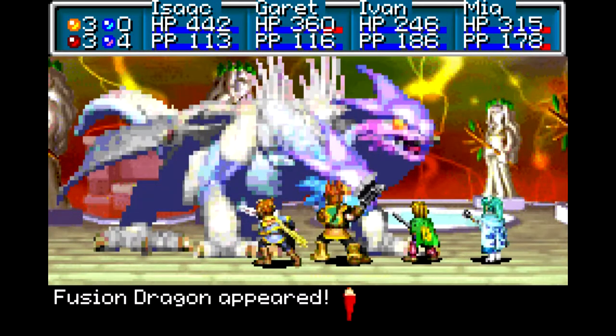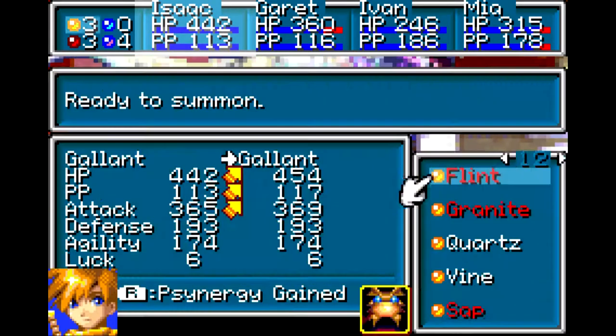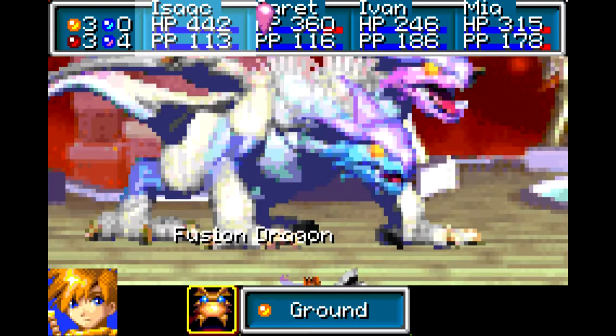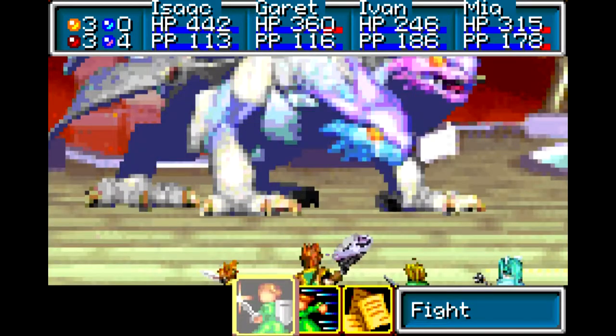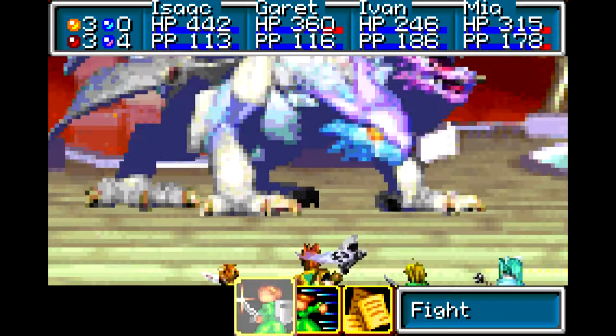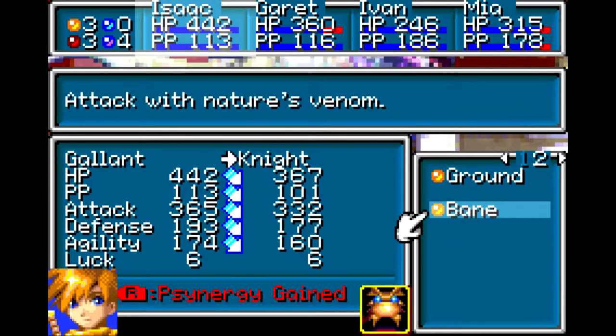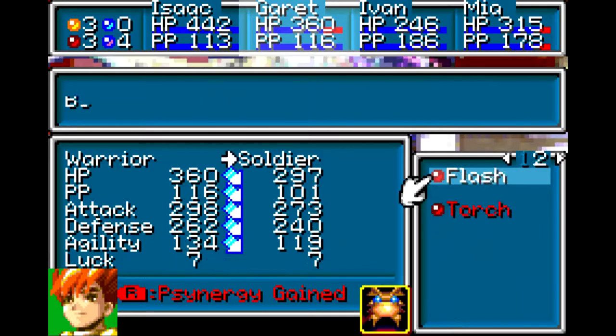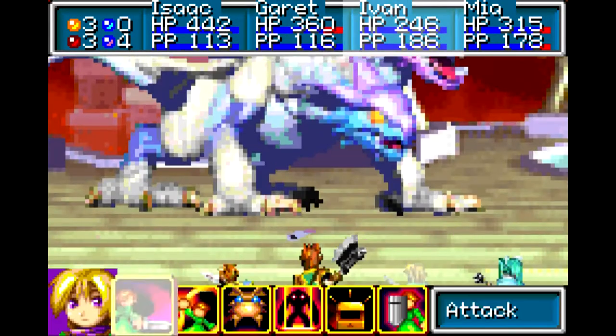My name's Chris, and welcome back to another episode of Let's Play Golden Sun. Fusion Dragon has appeared. Last episode, we defeated these guys, and they turned into something little. Look how tiny we are! We need to run away now! Me? This is the Fusion Dragon! Absolutely horrifying. Do not want.